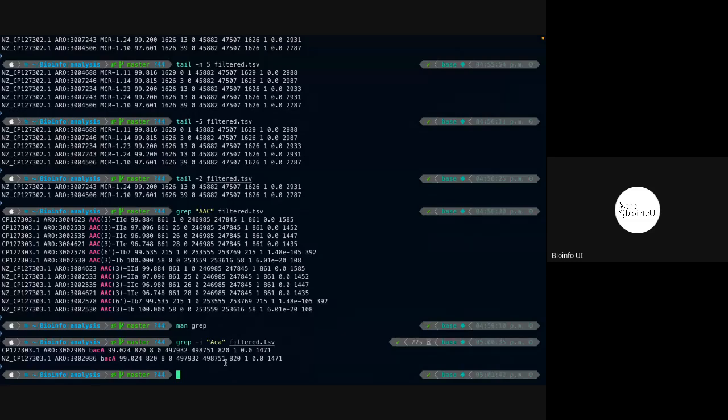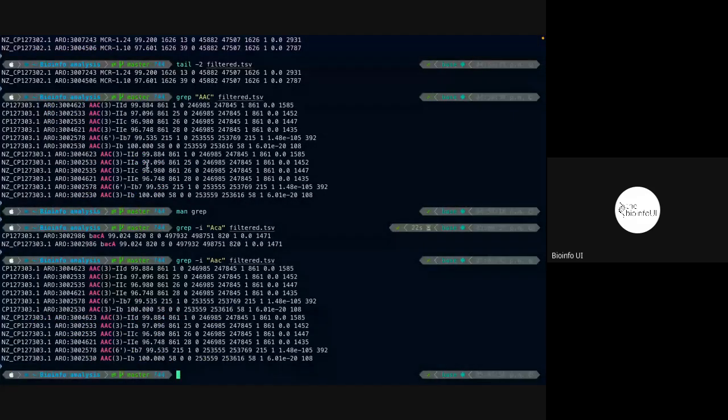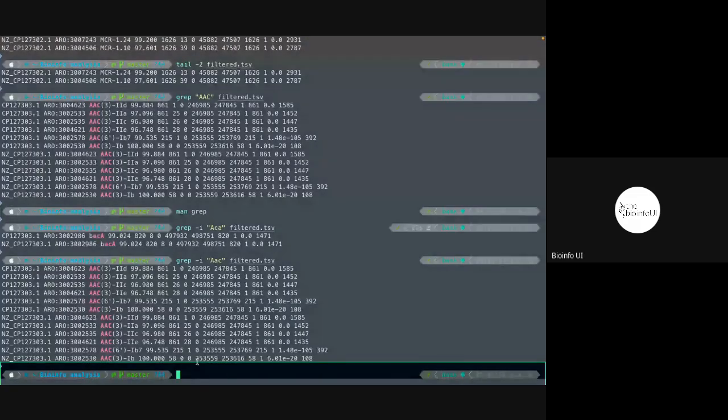Why am I just having two? Oh, I said ACA. This should be AAC. Yeah, AAC. So I'll still get the same thing I got here. ACA was matching something else. That's still case insensitive, because it's not the same pattern specified, but the same letters. So that's about it.